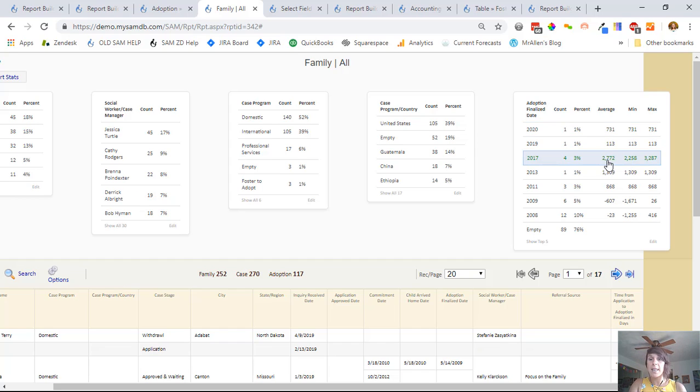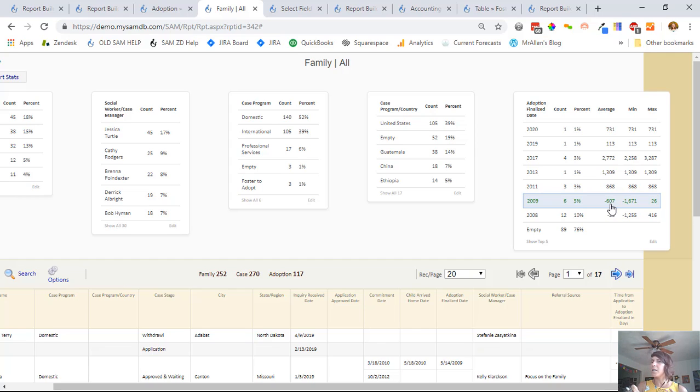So you can see this was a really long year, not a good year, and these don't even make sense, right? Even if they don't make sense, that can be super telling for you. Either your calculation's wrong or your data is wrong in the system. So being able to read these reports.